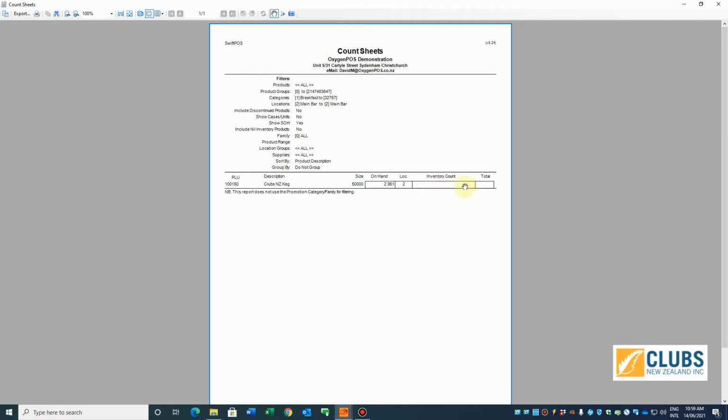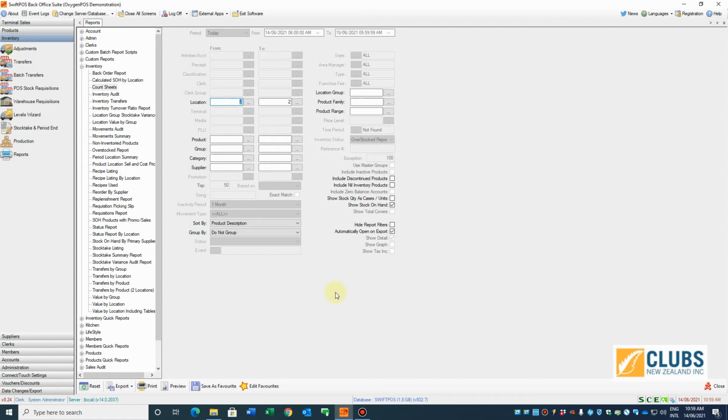We'd count them, we'd enter it in here, and then we can carry this sheet back to where we need to be able to enter it into Swiftpos. So you can click on print up here if you want to print those out, and then wander around and enter the counts in. The other way to do it is you could enter them directly into the system. If you had a laptop you wandered around with, you could remote control this back office server and enter them in that way. But generally people just print them out like that in the count sheets and take it from there. So we're going to look at now how to do the actual stock take.